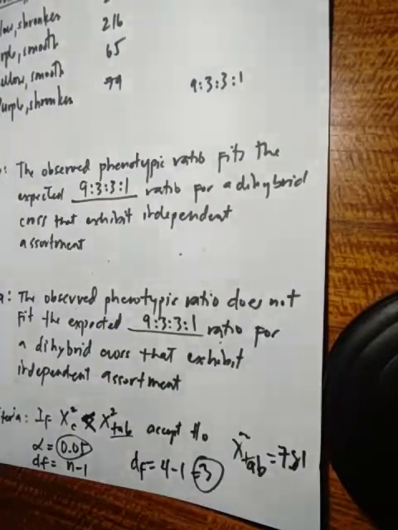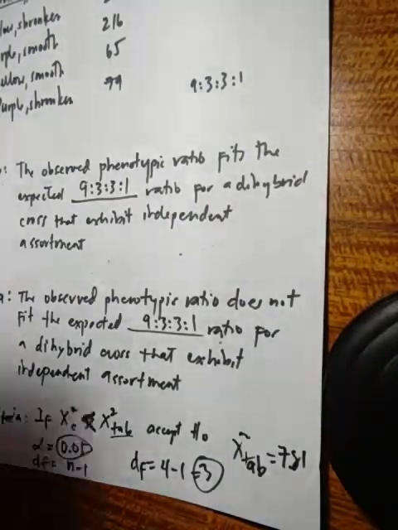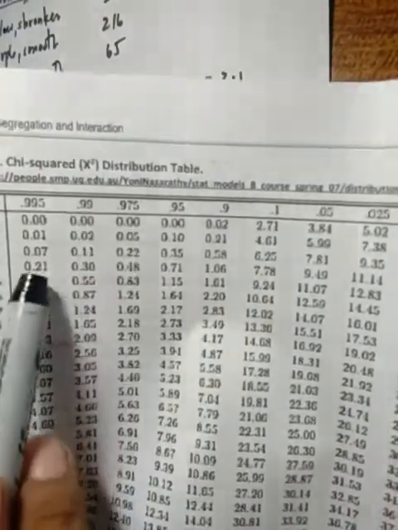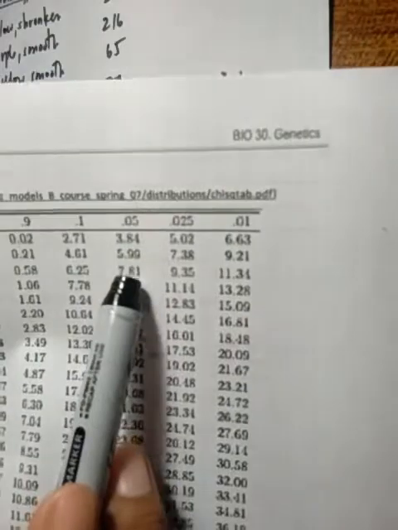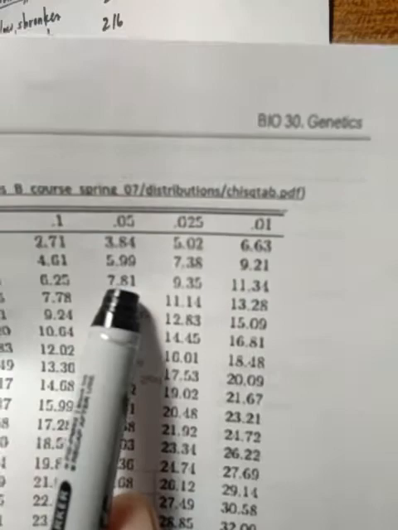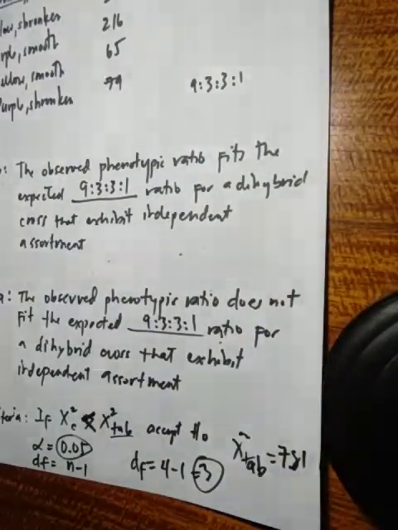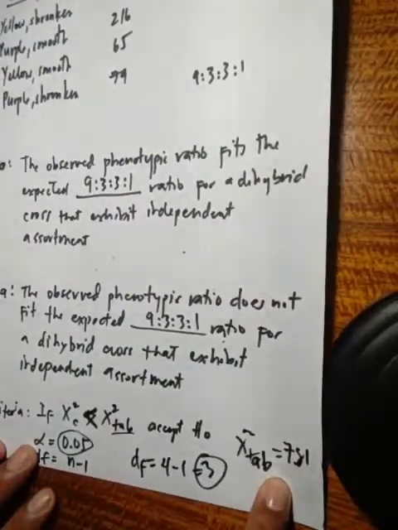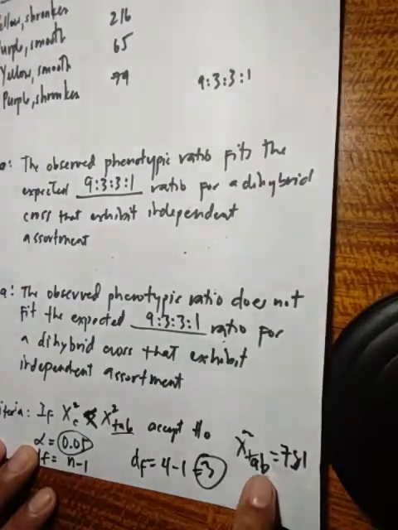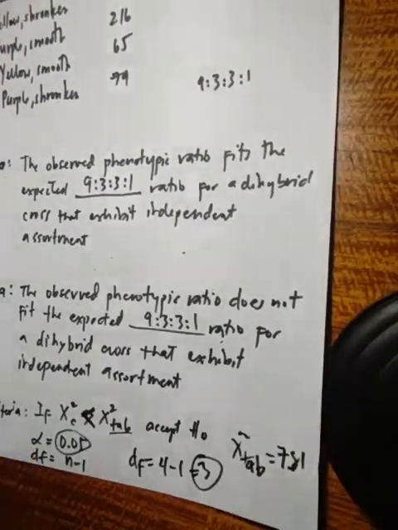Now, how do we get the actual value? Going to the table, we just proceed to the degrees of freedom since computed natin is 3, and then we proceed with where the alpha 0.05 is, and this is 0.05. Therefore, the chi-squared tabulated is 7.81. So if it's less than 7.81, we will be accepting the null hypothesis, while if it's greater than 7.81, we are going to reject the hypothesis.